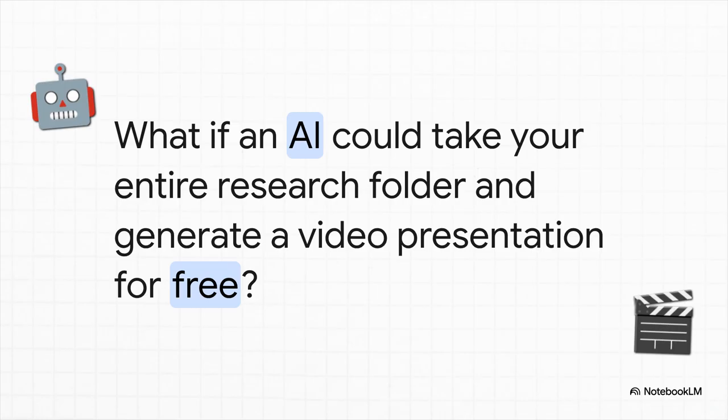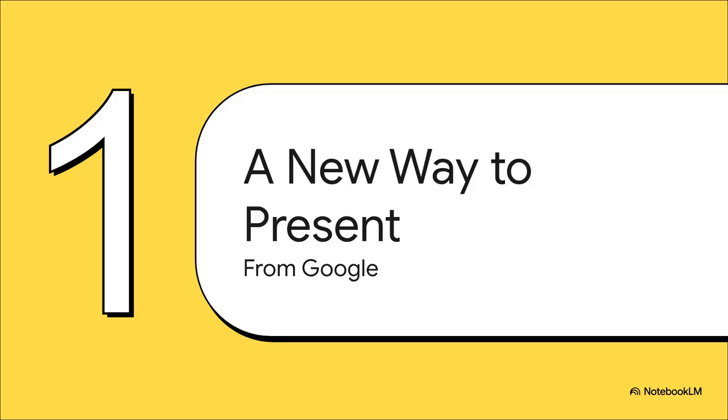I'm talking about an AI that could digest your entire research folder, actually understand it, and then automatically spin up a fully narrated video with custom visuals. And get this, what if it was completely free? Well, this isn't science fiction anymore. This is a brand new feature from Google that honestly could completely change how we all share what we know. It really is a whole new way to think about presenting your work.